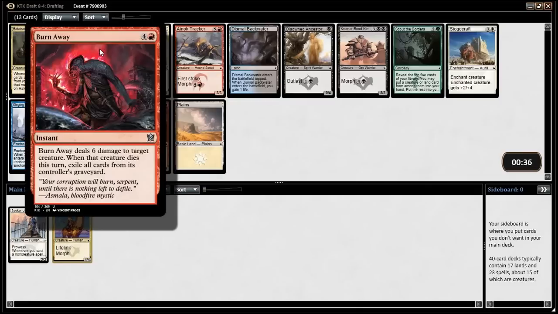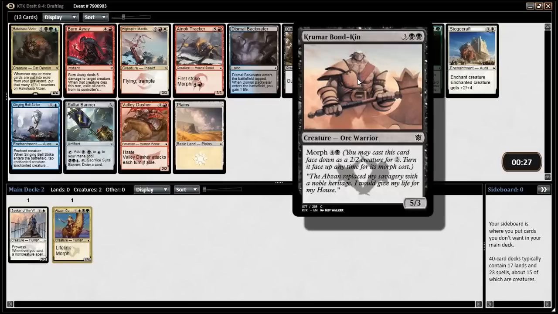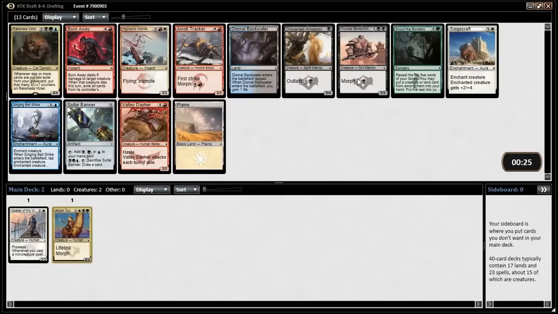Burn Away, super solid card. Puts us back towards Mardu. Or Jeskai, I suppose. I could just take the Bondkin. Sticking with the warrior theme. These are both warriors. I like the Bondkin a little more than most people do, I think. Could just take Scout the Borders. Could snap up this and try to go 5 color. This is a tough pick, but I'm thinking I'm going to take the Bondkin.